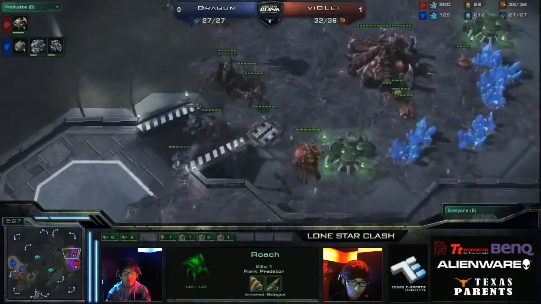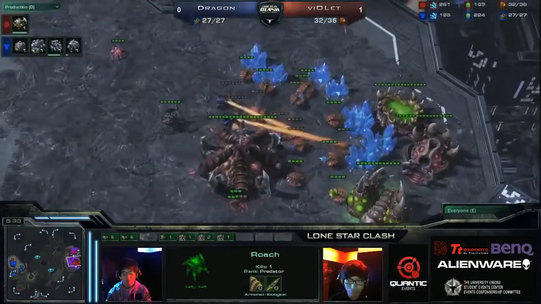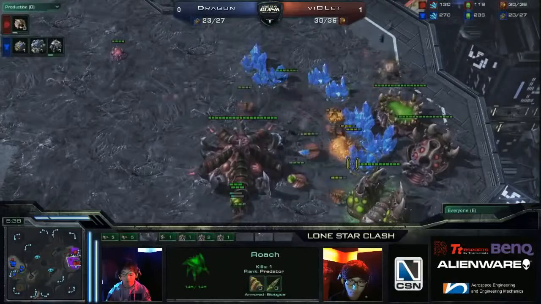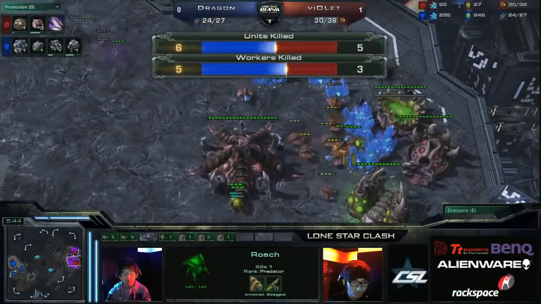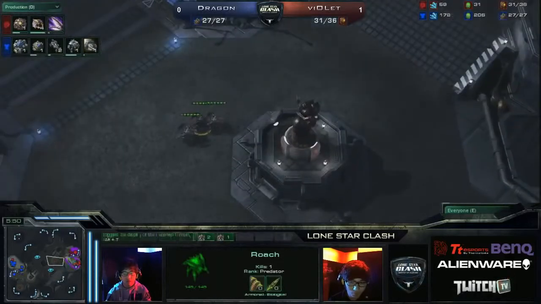Hellion's coming in as well, trying to sneak up into the main base of viOLet, and viOLet has to be very careful with his drones. Doesn't want to lose too many of these Hellions. Very low on health. Nice around there. 2 drones getting roasted. Oh, wow. That was a reasonably big shot, up to 5 workers killed. That's not bad at all. And he saw the roaches.